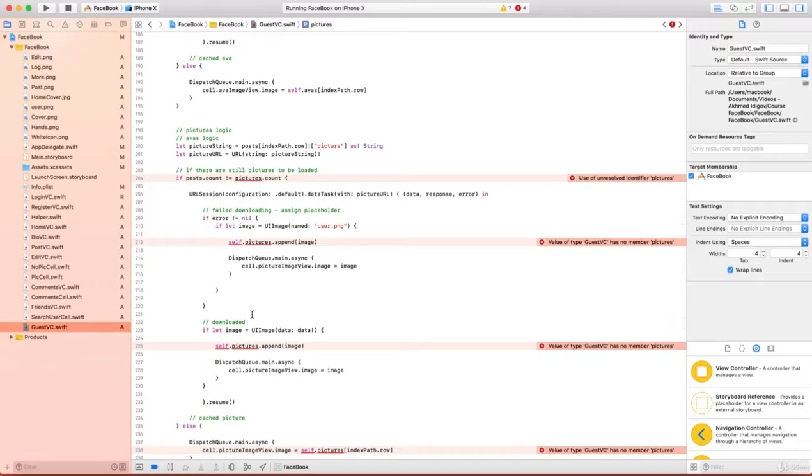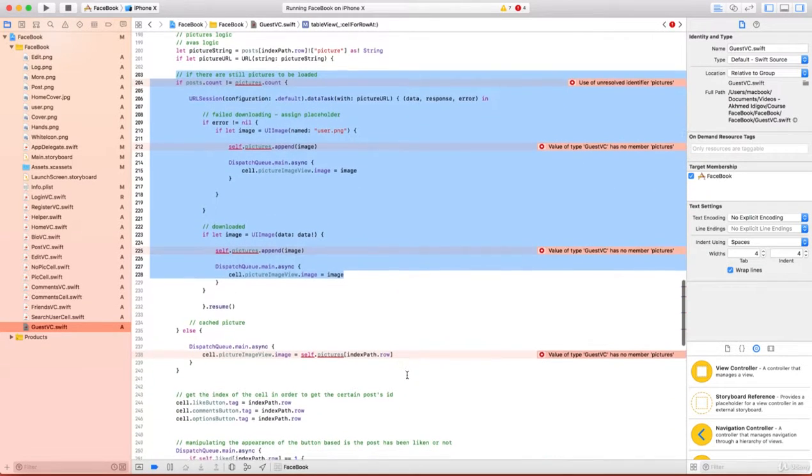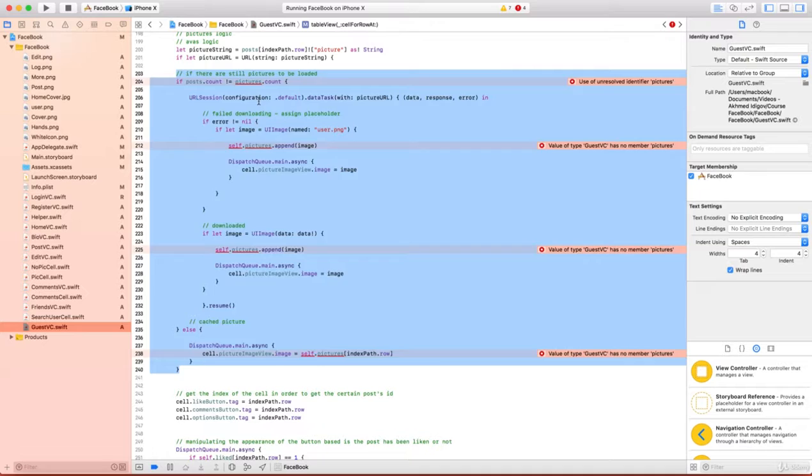Okay, so what I will do is, rather than force downcasting this picture URL, I will use one handy logic which is called if let. If let, then I remove the exclamation mark, I open curly brackets, and this code I will put inside of this if let.